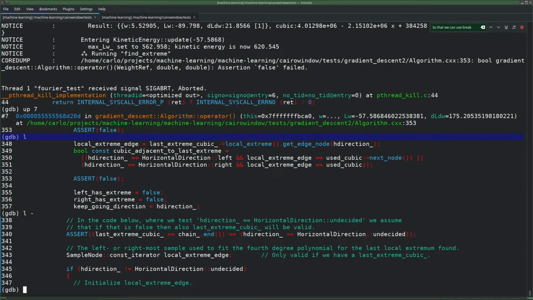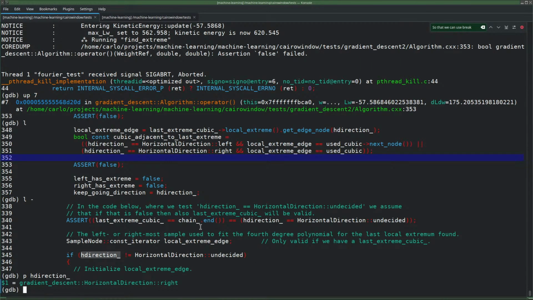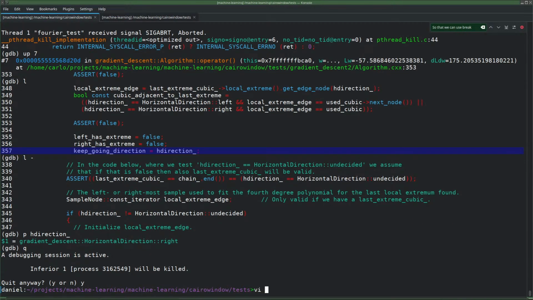Yeah, I'm not really testing anything yet at all. So we always enter this. As soon as the H direction has been decided, we get there and then assert on it. That's not what I want. I have to implement a little bit. But hey, it compiles.